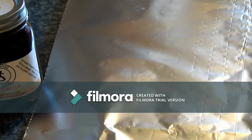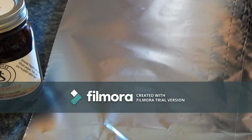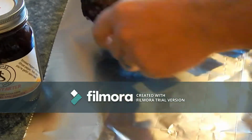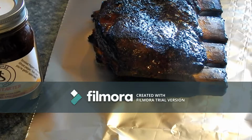Alright, these ribs have been on the smoker for about 3.5 hours. They're fairly tender. They've reached a nice internal temperature. Now all we're going to do is set them on a piece of foil, and we're going to wrap them up.